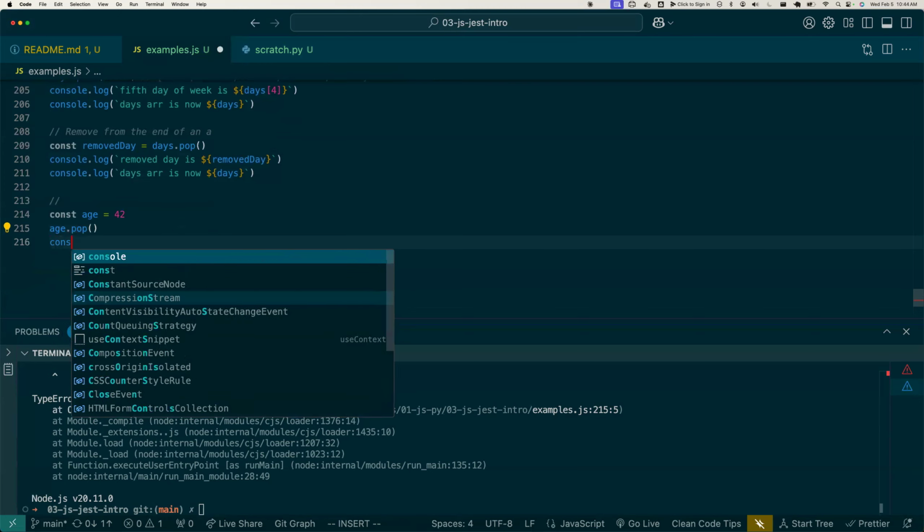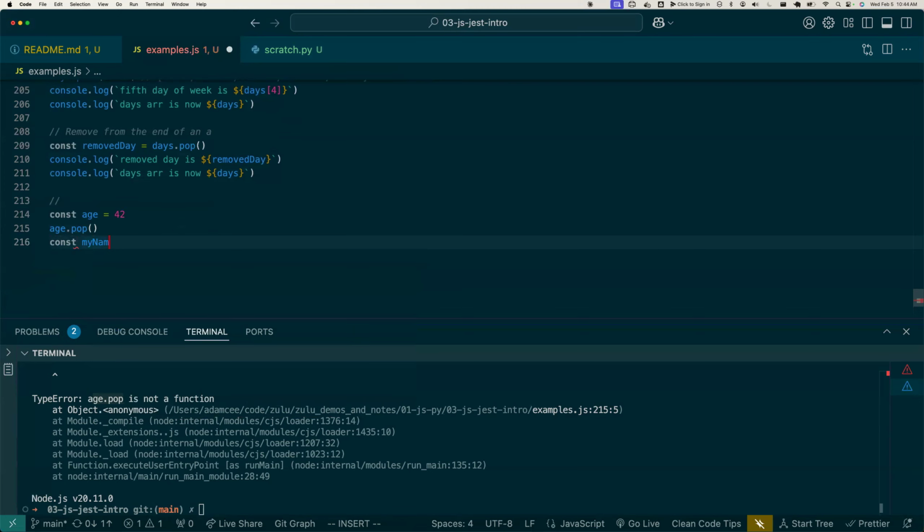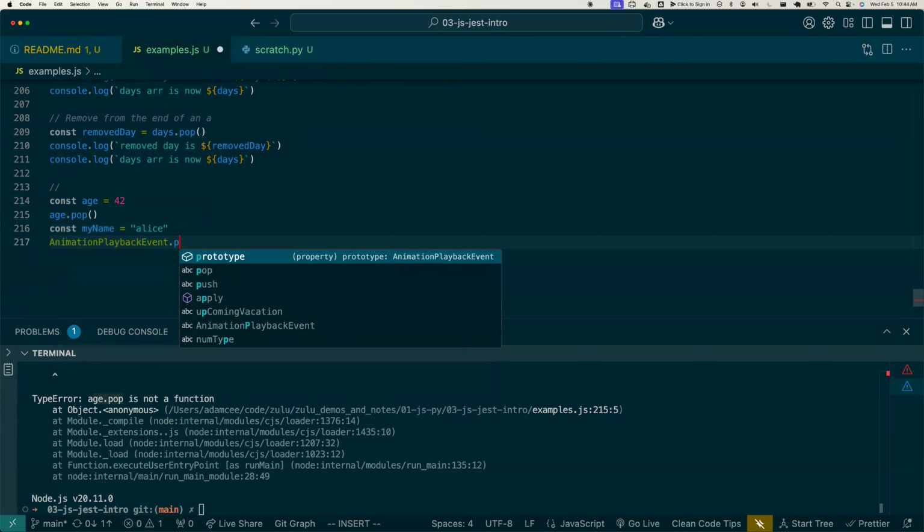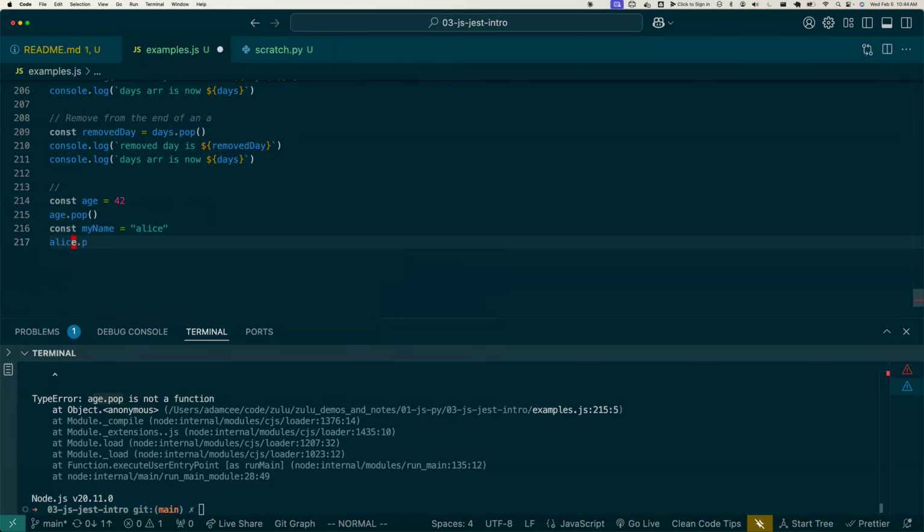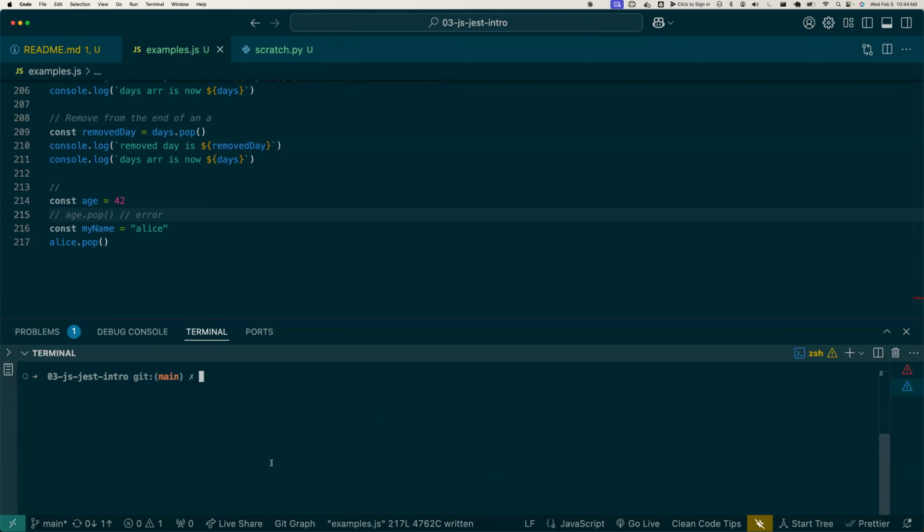Strings are a little different in JavaScript. My name. Oh yeah, thank you. I'm actually not sure if this will succeed or fail.